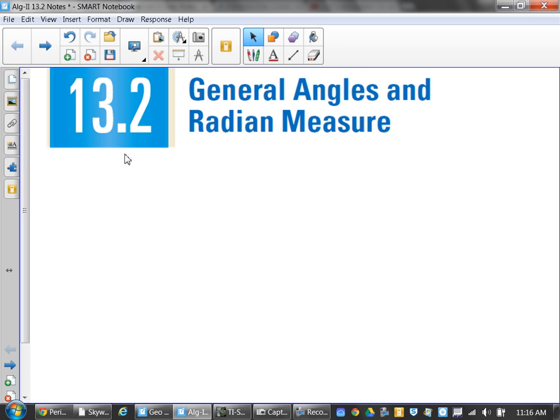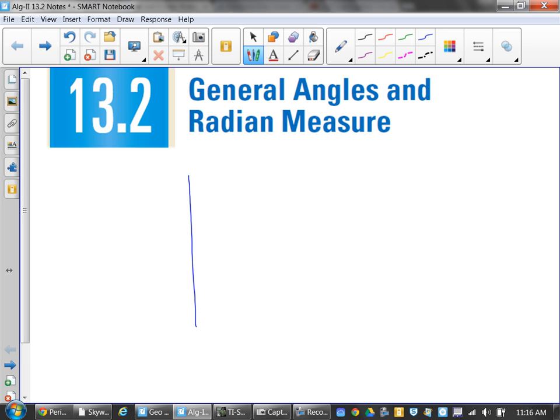So what I like to do is first define how angles are defined. One of these days this will start working more. We talked a little bit about this when we were looking at the ambiguous case. We talked about what's called a terminal side of an angle. When you're looking at these, they call this the initial side, where the angle starts. This part here is called the terminal side. It's where the angle stops.